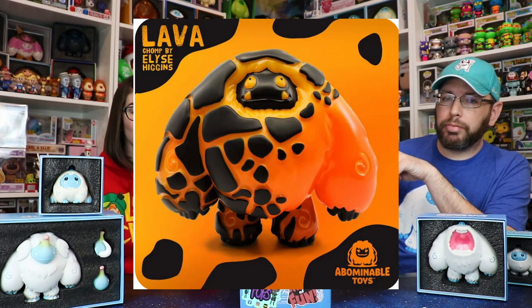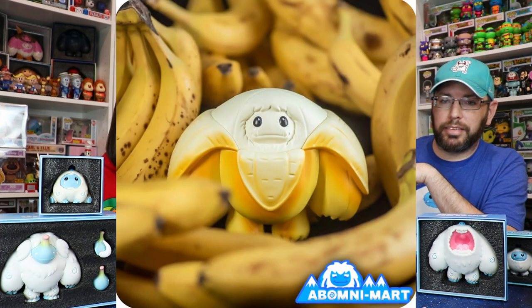Now we have all four Chompers that have ever been made. Back in 2019, Connor invited a bunch of artists to design different Chomps, and then six designs were picked. So far they've released four of them plus this one, plus one that we're really waiting for. Lava Chomp — awesome. Cactus Chomp — amazing. Dark Forest — oh, that's my favorite. And Banana Chomp — that one is scented banana, that was wild. There are two left, including the best one of all time that we can't wait for. We've successfully gotten every single one on the drop, so we didn't have to pay any secondary market prices. Just go follow Abominable Toys on Instagram or their Facebook page — they give plenty of heads up for sneak peeks and releases.